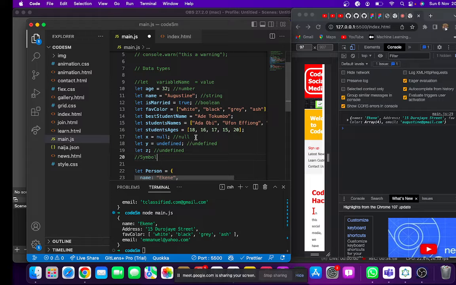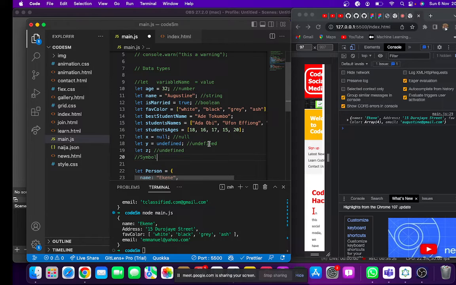So it's also good you know how to change from one data type to another data type, which is what we are going to be spending time learning. Because your ability to move from one data type to the other will go a long way in teaching you a whole lot of things in JavaScript.